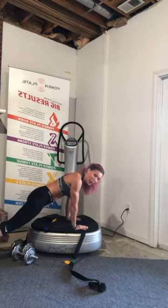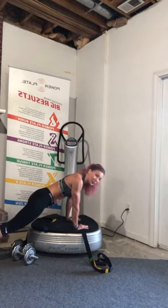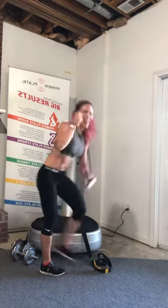So again, if you're just popping in, you're going to want your straps today on your power plate, as well as possibly a set of dumbbells. 4, 3, 2, and 1. All right, it's a really quick warm up. Remember, we can warm up so much more quickly on top of the power plate.